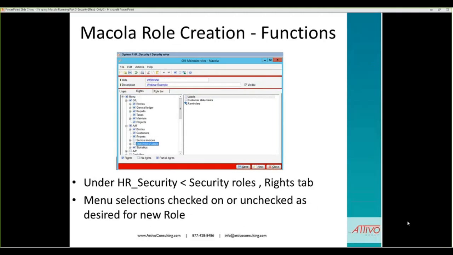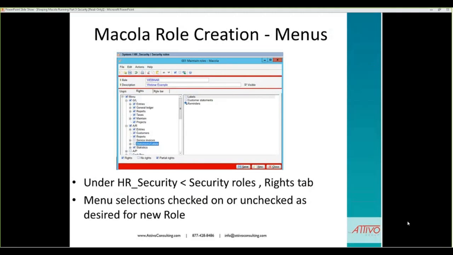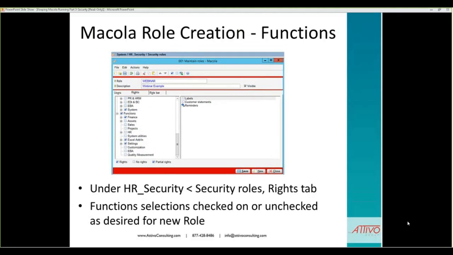And you also have functions that you can turn on or uncheck for each new role that you create. So there are a multitude of menu options and functions that can be turned on and turned off for each role.